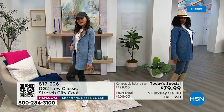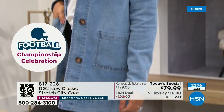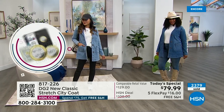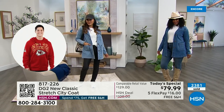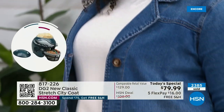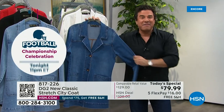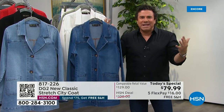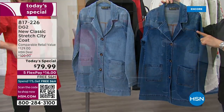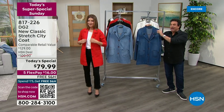For most of you, when you lower your hands at the side, it's going to rest at or around your fingertips. It is a 32-inch jacket and it gives you the perfect balance and the perfect coverage. This is a lightweight denim that is year-round. Can you wear this with your capris in May for Mother's Day? Absolutely. Can you wear this to the office, to a convention, or on the weekends to run around and do your errands? Absolutely. But can you step it up and create a power look with that gorgeous red? You can do that too.